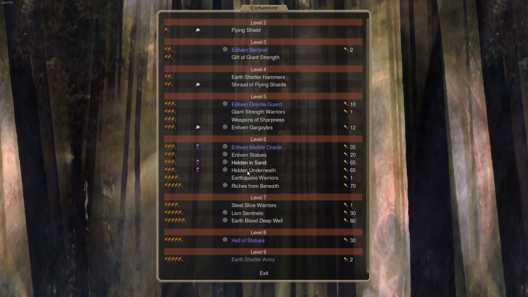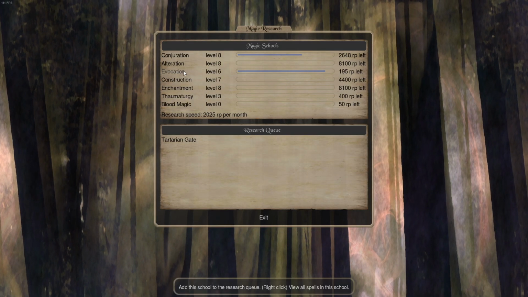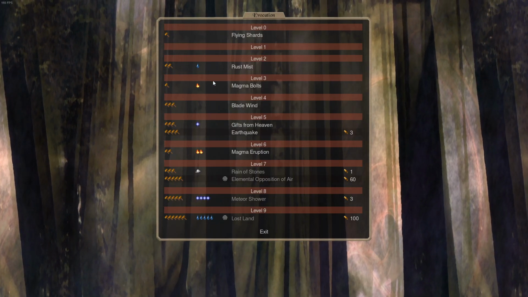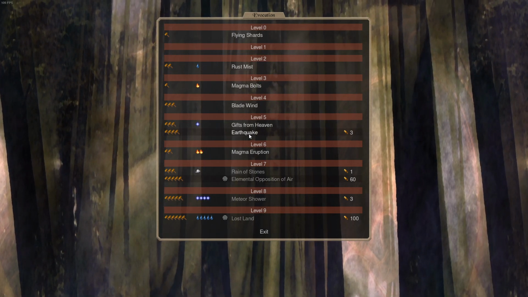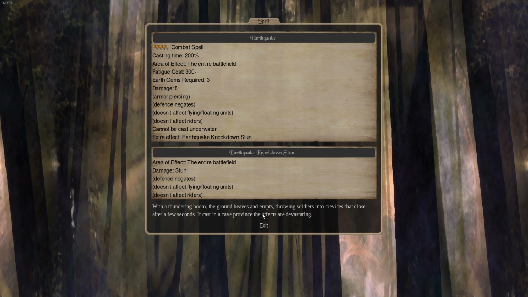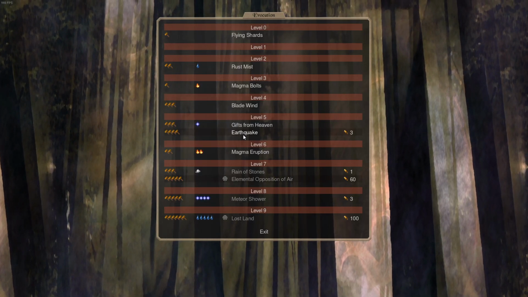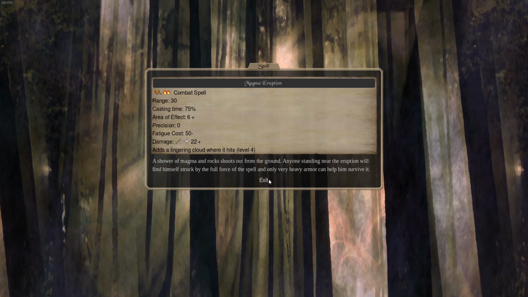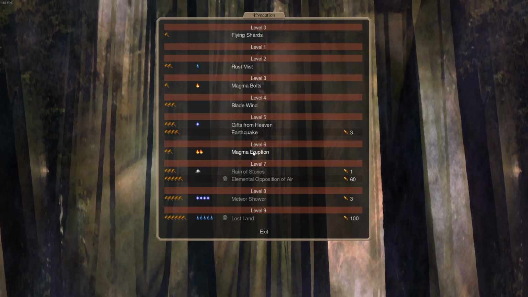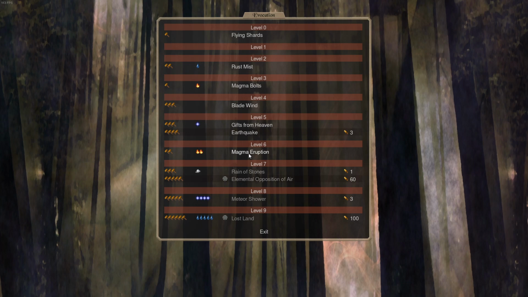And you want to go down Enchantment, obviously, for the summons. Evocation for Magma Bolts and Blade Wind. You can also cast Earthquake. I didn't really need it this campaign, but you can get your oracles to cast Earthquake. Magma Eruption is also an option for your Golem Crafters if you want to forge a booster item, so they can cast that.